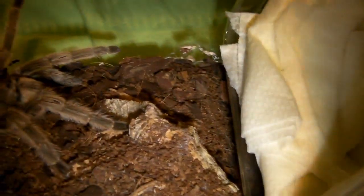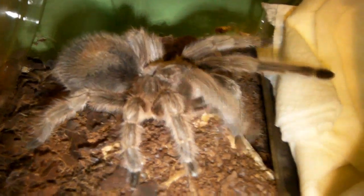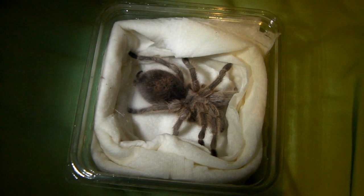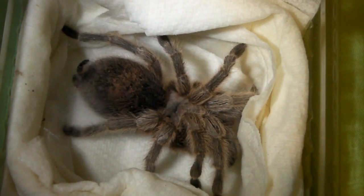I'm going to encourage her to go into the container, and to do that I'll use the lid. It didn't quite work at first — looks like I needed to use both hands. So I carried on and got her in. There she is — she went in quite easily actually. Now what you have to do is add the paper towel lid, and it's done.